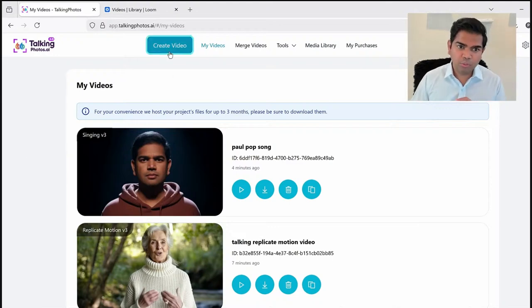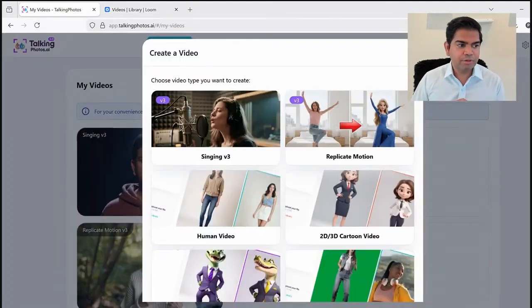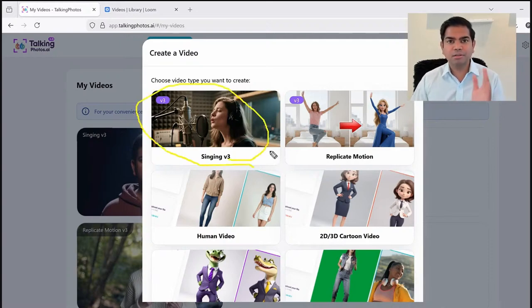So we talked about what so far? Let's recap a little bit. We talked about singing V3, and the 3 options there: close up high quality, close up fast generation, and then also playing instruments, let's say more far shot, if you will.